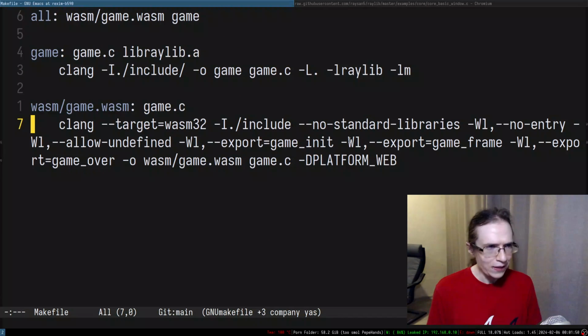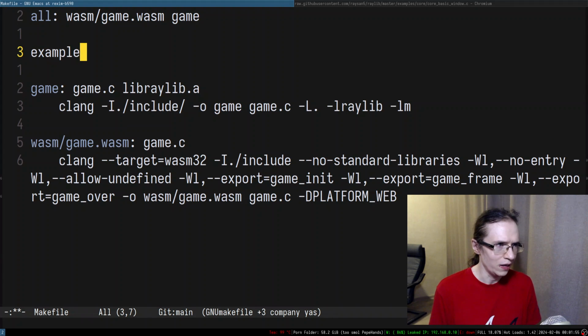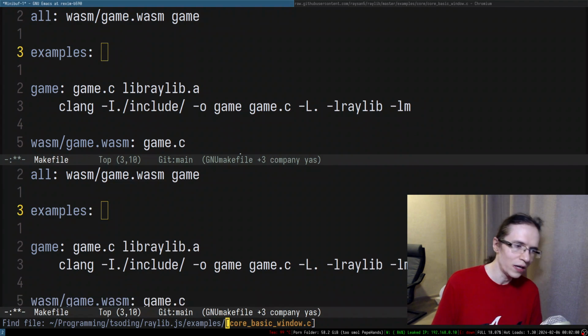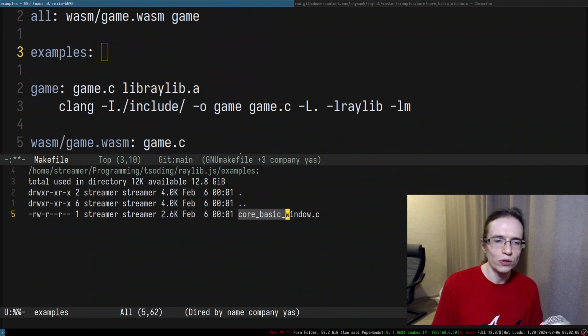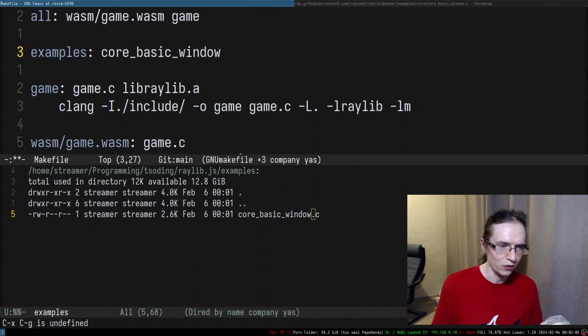Anyways, let's go ahead and try to implement the compilation. We're going to have examples, and the first example is core basic window.